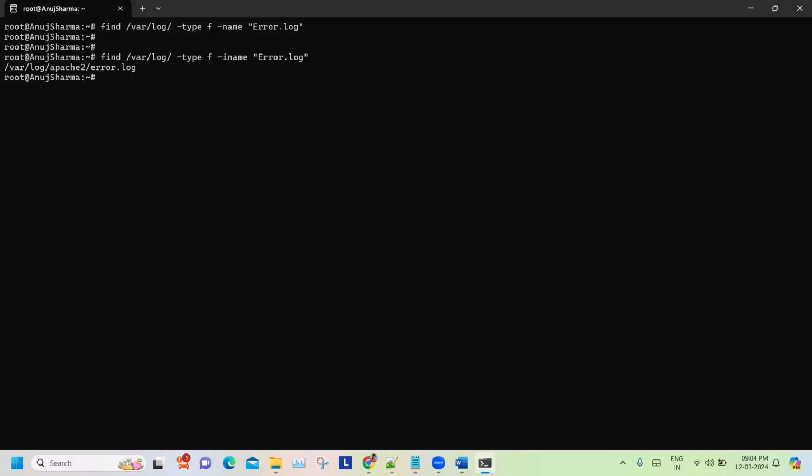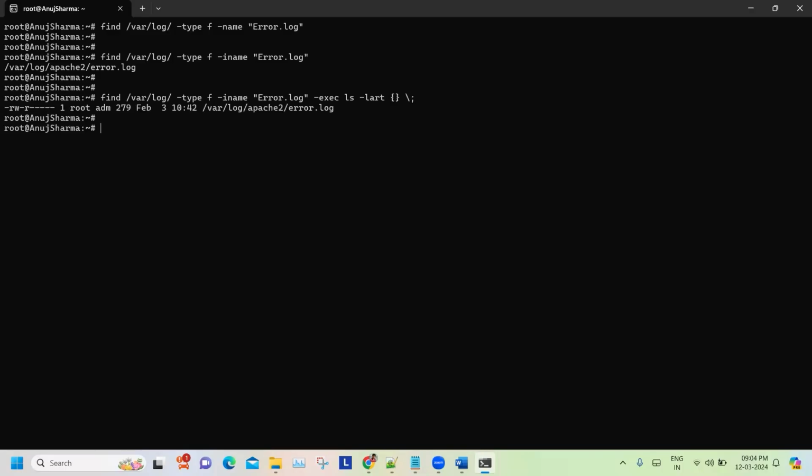For example, I really wanted to execute this. Now what exactly is it doing? Whatever results you get when you run the find command, we wanted to execute the ls command on those outputs. Whatever results come, I wanted to run ls -lrt over here. So you can see using the hyphen exec, we can do that.